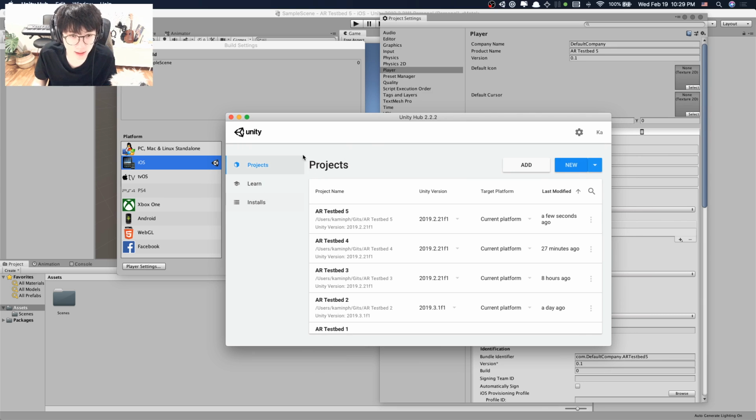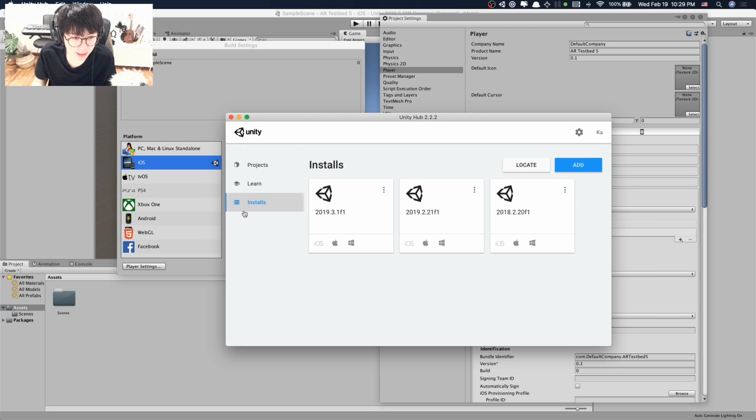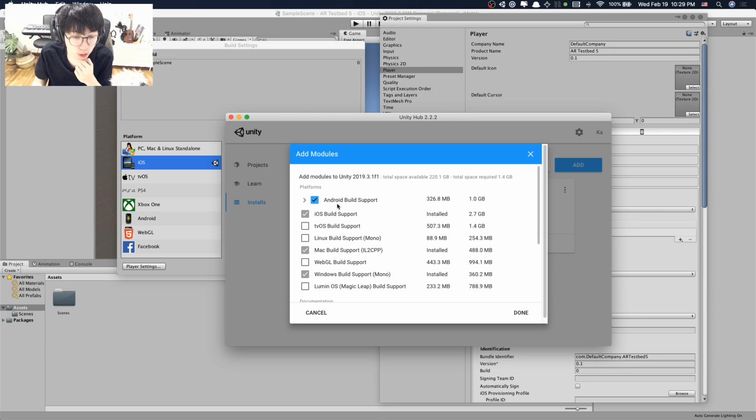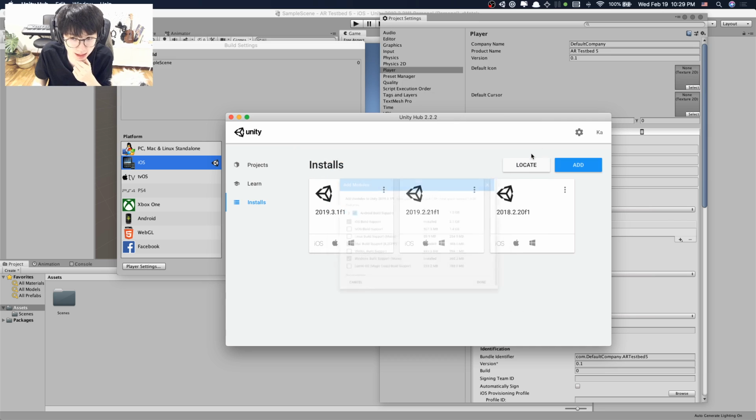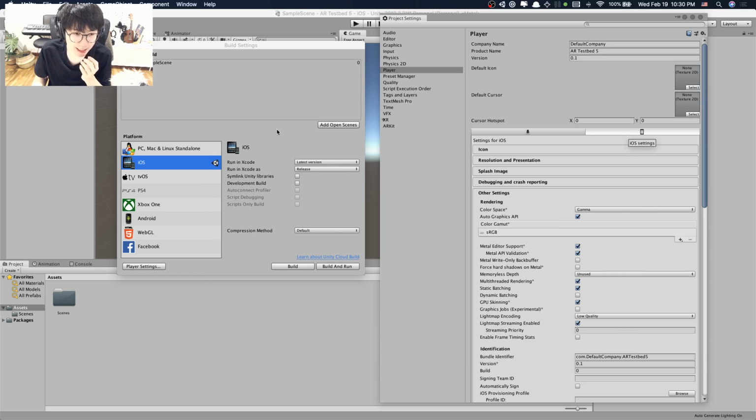by module, if you open the Unity Hub, right, you can click on this tab in stores. These are different versions of the Unity that you install in your laptop, right? And you can see there are several icons which say that I have installed these build support for the iOS, for Mac, and for Windows. So you can add the modules here, and you can select Android build support here, and then when you click done, it's gonna install the Android build support in case you want to build onto the Android mobile phone, but not in my case. Okay.